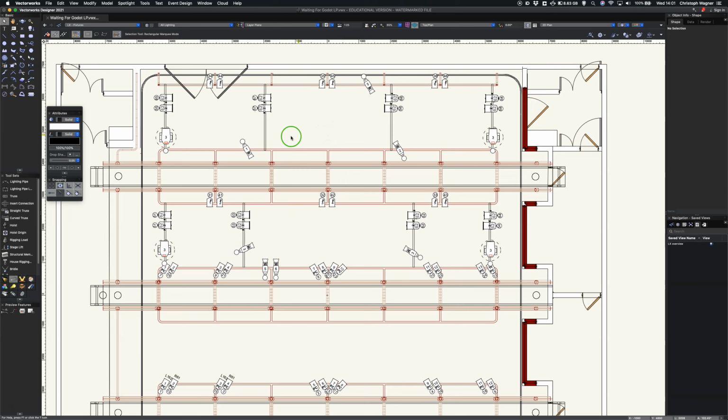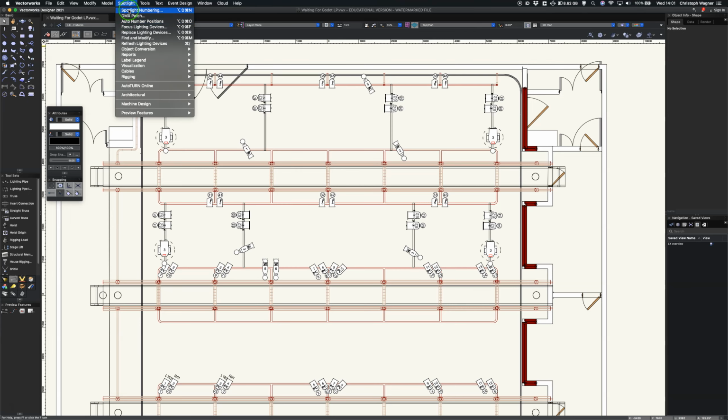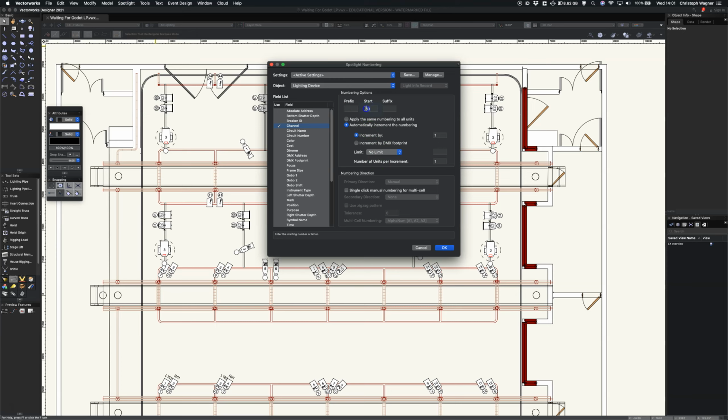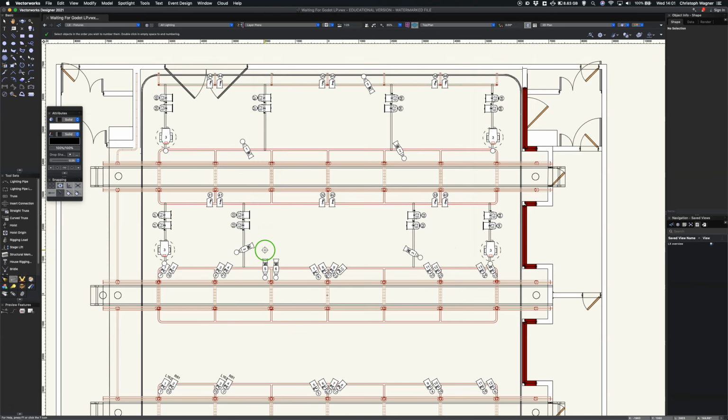What else have I got? Let's do the moving lights. Spotlight numbering. We're going to start at 101 because it makes sense, you know it, so please do it. 1, 2, 3 and 4. I'm going to count in a sensible way, not in a sort of circle, because that's confusing. You're reading from left to right, so it's a good idea to count from left to right as well on your plan.